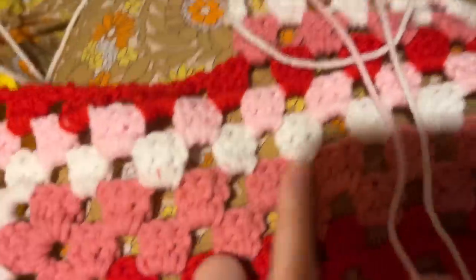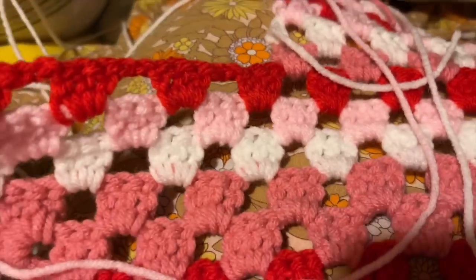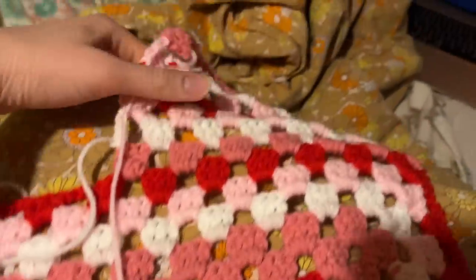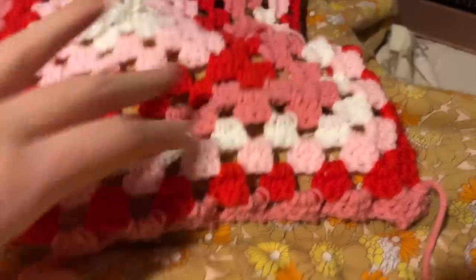I'm going to add some more colors to this one and do the same for the other one. Once these two are done, I'll do the sides, the shoulders, and then use the darker pink for the trim — I kind of want to change it up a little bit. Last night I ended up adding more rows. I held it up to me and it was too small, so I added one extra row on the end, then started working on the sides. At first I was just going to do one color for the side — the light pink — but I decided to just carry the pattern across so it looks like it continues. I thought that looked pretty cute, so I'm doing that on both sides.